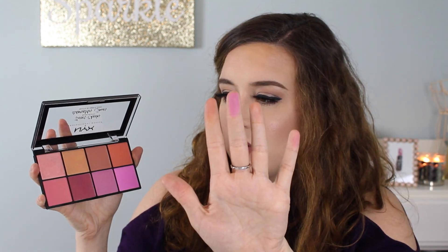I do like the NYX palette for traveling or doing someone else's makeup — I can just bring this with me and not have to think about anything else. I tend to like mattes a little more than shimmers because I like to add shimmer where I want it. The formula is pretty smooth and the colors are really pretty. But again, I think this is a little excessive for the everyday person — if you're a makeup junkie and you love blush, I think you would love this.